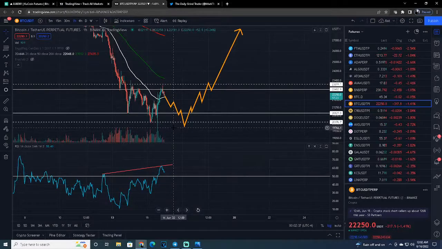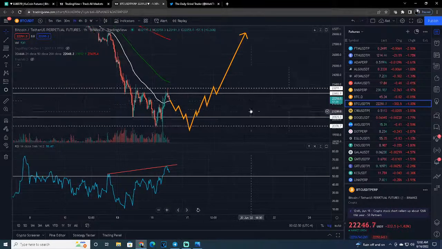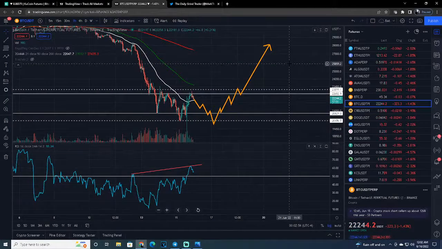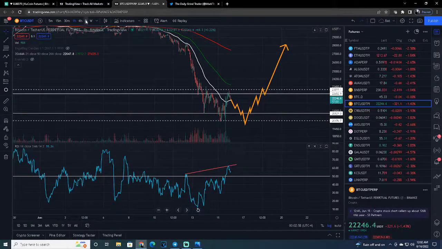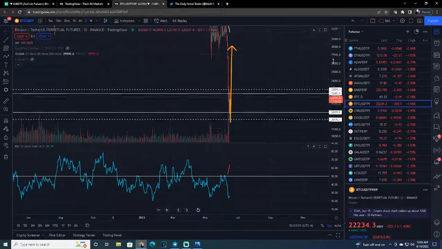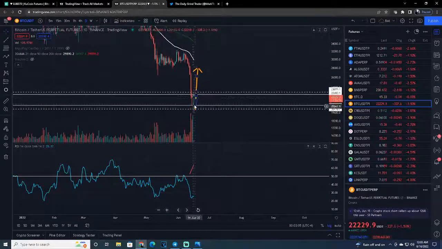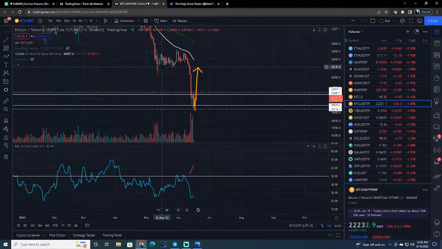Now, with this being said, the Wyckoff accumulation phase, the distribution phase, all these different phases are fractal in nature, which means that this is on the hourly time frame. This big run up here, this big arrow up, is not going to be breaking out of the bear market or anything like that. And what that's going to be, if you go to the daily chart, is literally just the automatic retest of the initial preliminary support.